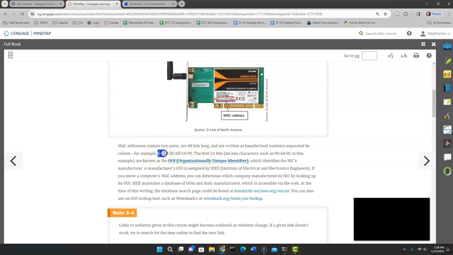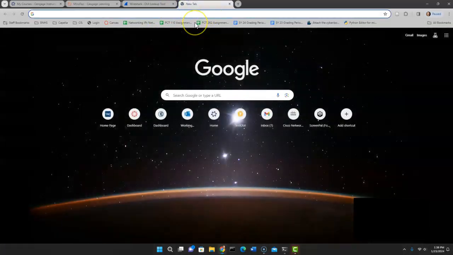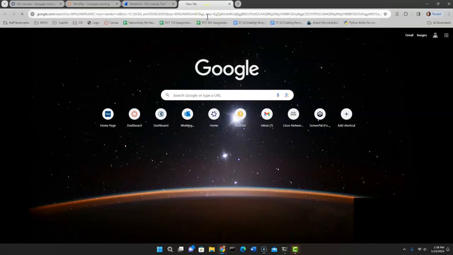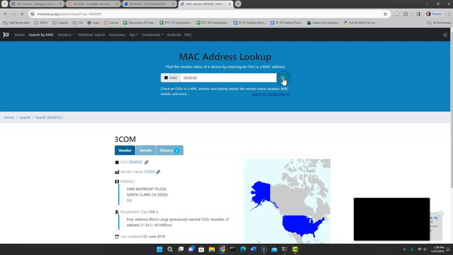So really this first 6, we can copy these first 6 numbers, and we can just put them right into Google. I've already searched for it, but all I did was type in OUI vendor ID, and we can find it. Really, I probably could just put OUI and the first 6, and then it would come up with anything. So this is the very first address. I just went straight to it, and I'm pasting those first 6 in there. And you could probably paste in the whole MAC address.